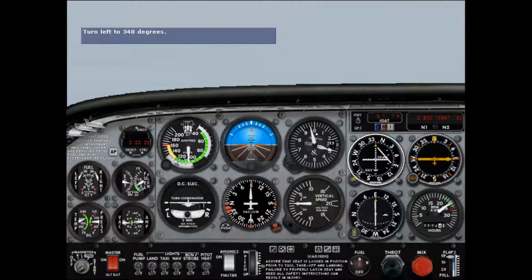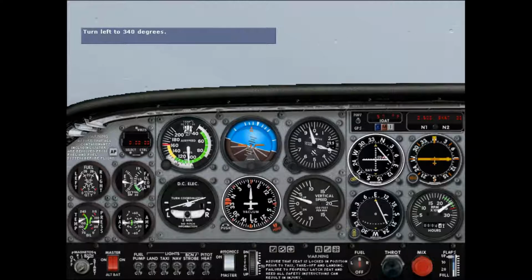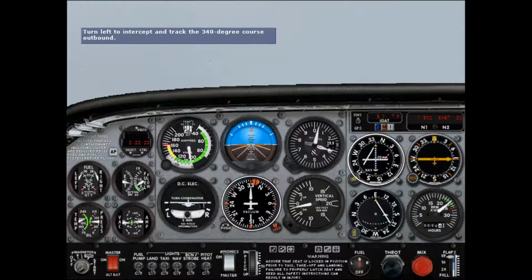There, the VOR needle shows that we've crossed the station. Turn left now to a heading of 340 degrees and fly to the point where we'll begin the barb portion of the procedure turn. Turn slightly to intercept and track the 340 degree course outbound and mark the time.